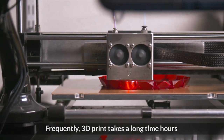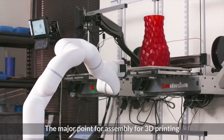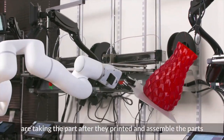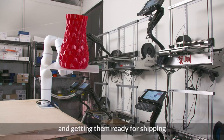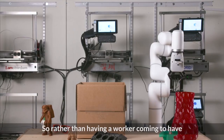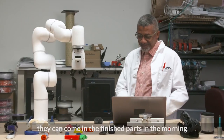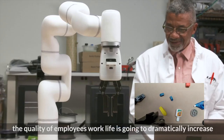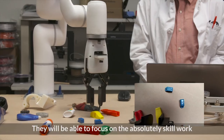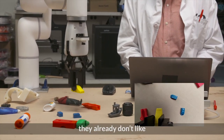Frequently, 3D prints take a long time, hours to finish, and they'll finish printing overnight. The major points for assembly for 3D printing are taking the parts after they're printed and assembling the parts and getting them ready for shipping. So rather than having a worker come in to have to do the post-processing in the morning, they can come in to finish parts in the morning. The quality of an employee's work life is going to dramatically increase. They'll be able to focus on absolutely the skilled work they want to do and none of the repetitive process that they already don't like.